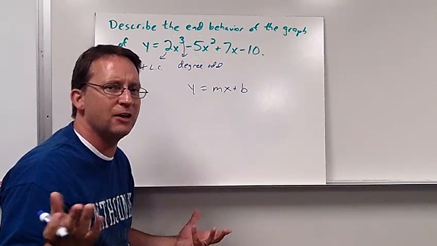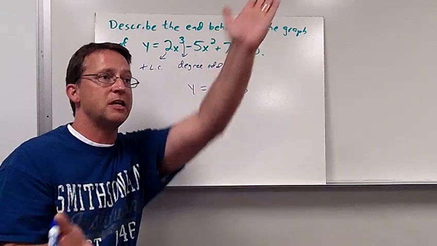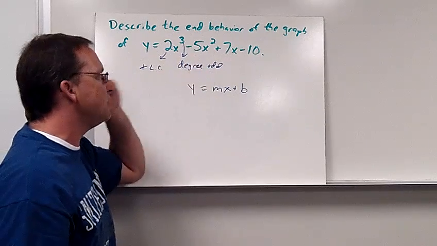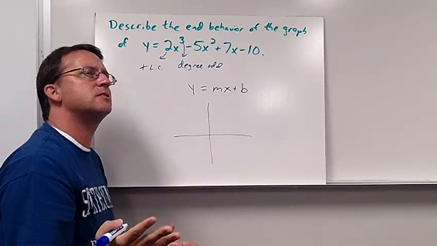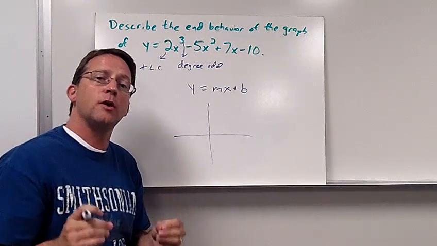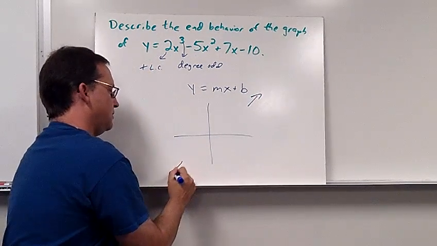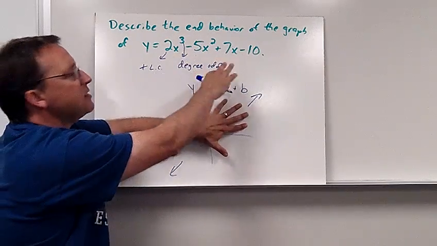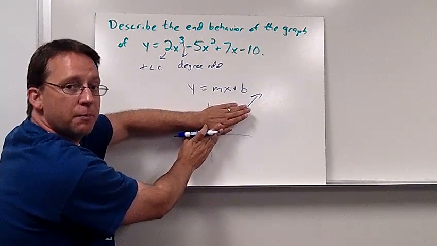And we never really called that a leading coefficient. We just said it's the slope. But that slope was the thing that told you whether your line was increasing, going uphill, or decreasing, going downhill. So in this case, I have an odd degree, so I'm thinking about straight lines. So I see my odd degree. I think the ends are going to look like a straight line. The positive leading coefficient means the ends are going to look like a straight line with a positive slope. So this end and this end are going to be the ends of your polynomial. Again, I don't know what's going on in the middle. This isn't the graph of a straight line. But the ends are going to look like the ends of a straight line with a positive slope.